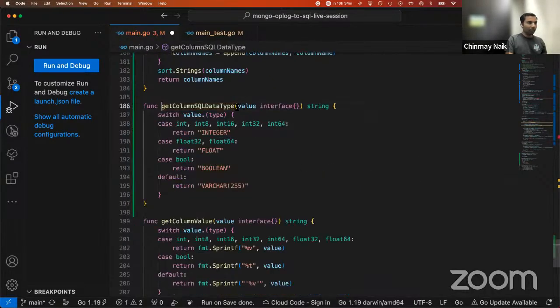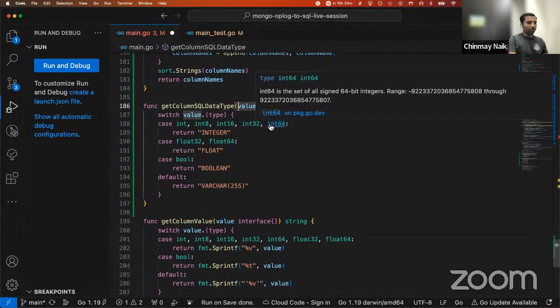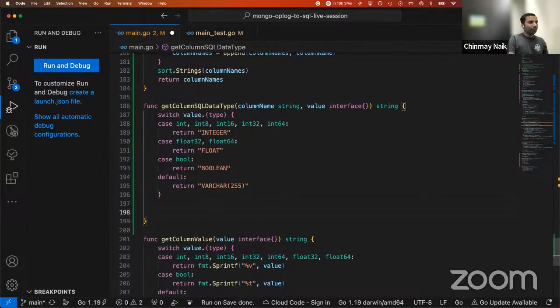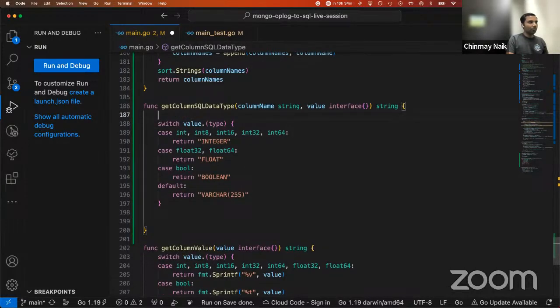Instead of column name, column data type.